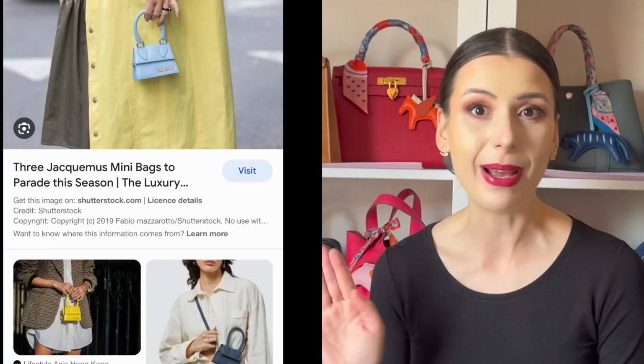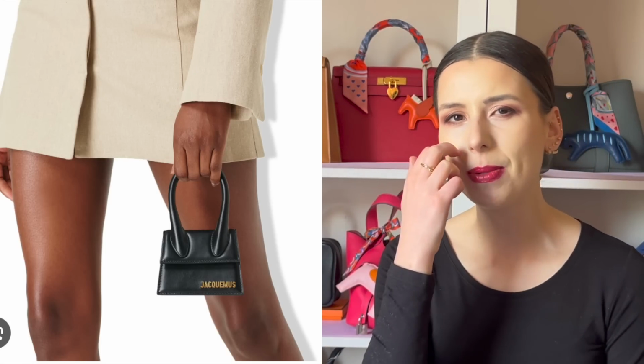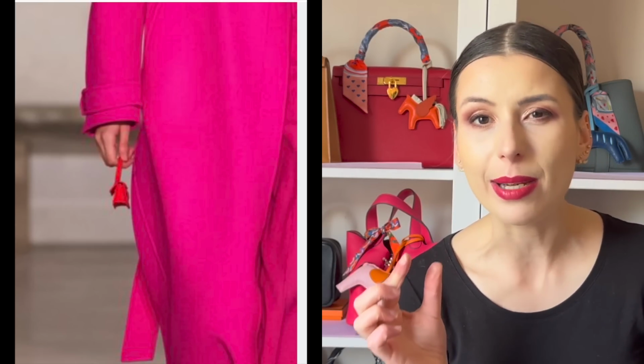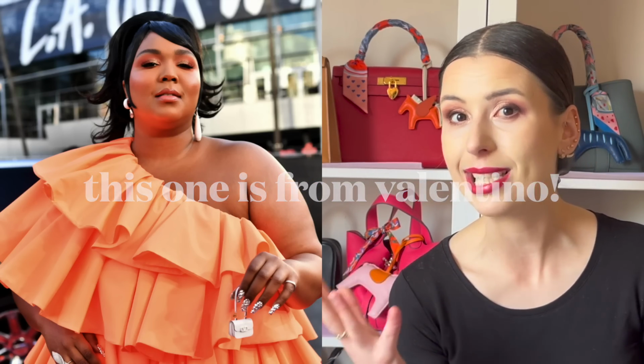And then I also have to talk about the La Chiquito bag from Jacquemus. Now, the smaller version with the exaggerated top handle, it's given me a little bit of something just because I feel like that handle is making a bit of a statement. Something that is very nothing to me is very much the tiny one. I know Lizzo held this bag and I guess it did make a fashion statement.